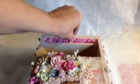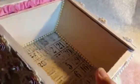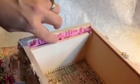Hopefully the lid cooperates. It kind of sticks a little bit. So what I did, of course, was gesso the whole inside here, and then some of the edges on the outside, and then I went over it with this antique silk, and it's a Martha Stewart, and it's the pearl. And then I did the Elmer's glue crackle. Let me see if I can bring it in, if you guys can see that. And then I went over it with the parchment colored folk art paint over the top.